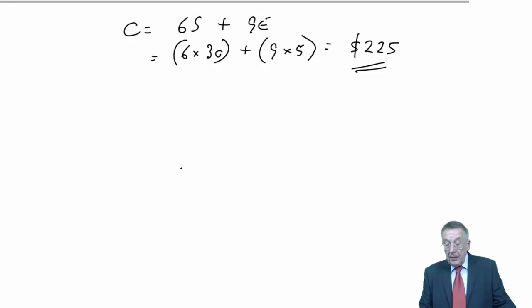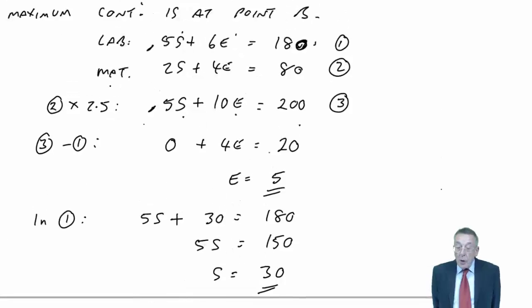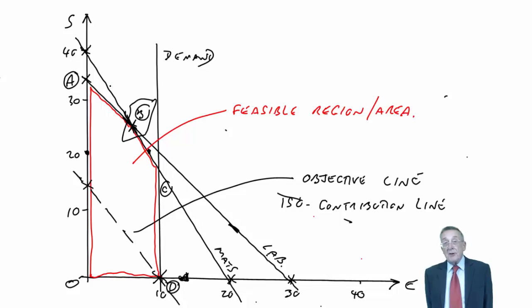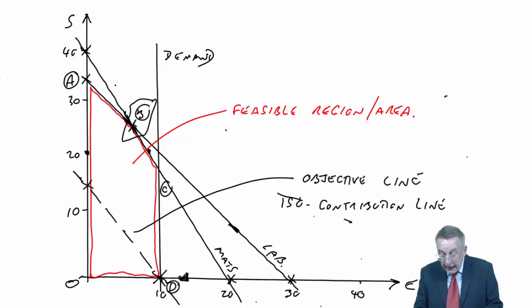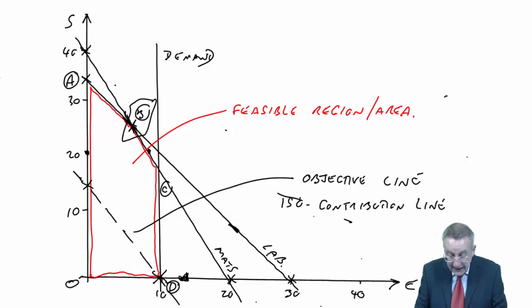The other thing people often ask is, why do we bother drawing a graph? Why didn't I just solve for where all the lines cross? You know, without drawing the graph, it didn't take me a minute to check demand against materials. We just did it. Earlier we did labour against materials, which is the one I know is right. It wouldn't take a second to check labour against the s-axis point A.